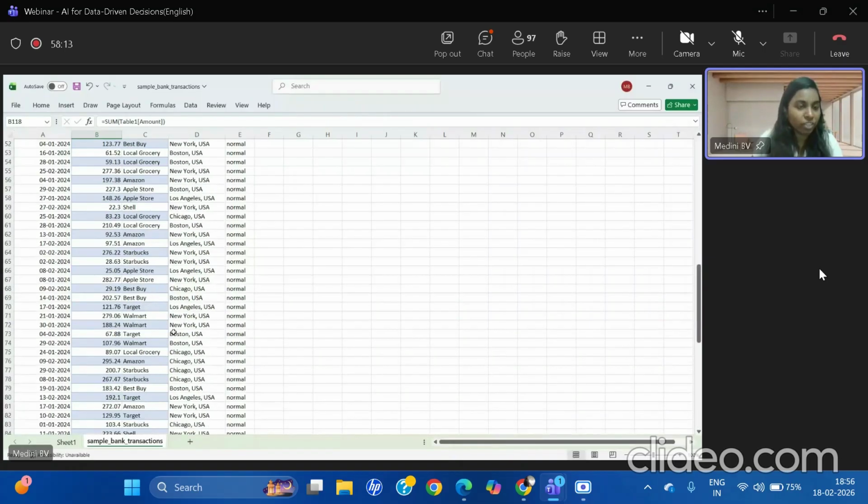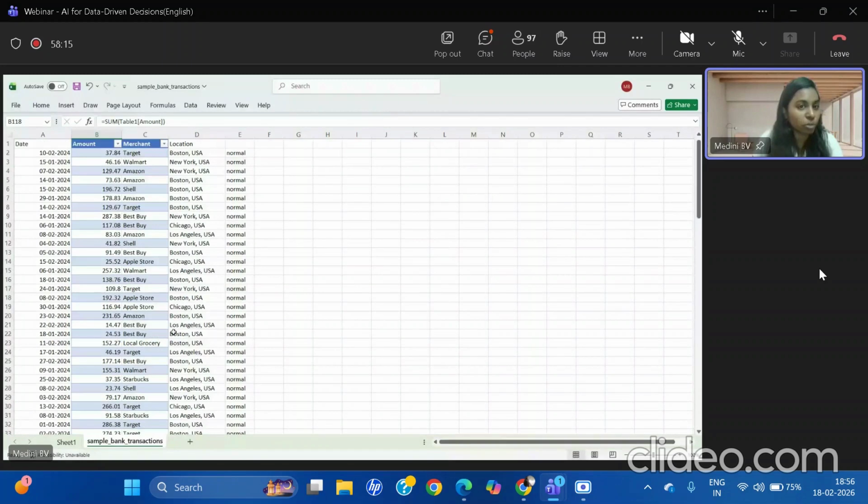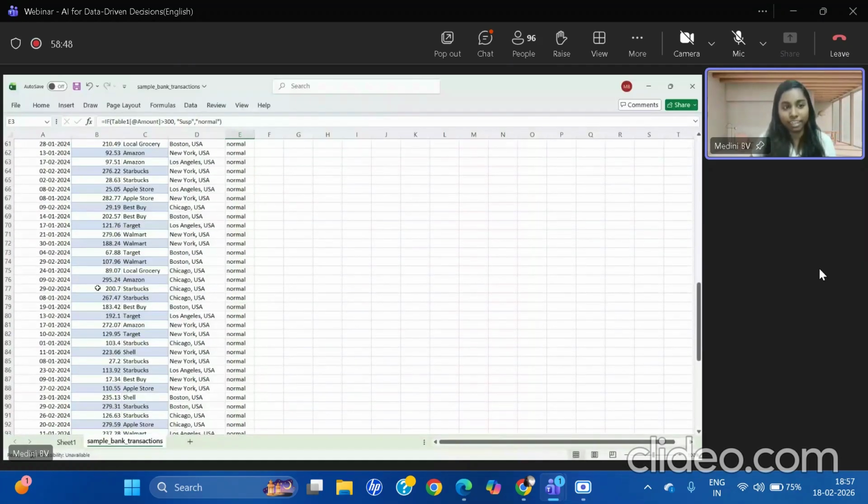Then what we did, we gave the condition whether it is normal or suspicious using the equation. If I select this cell, so this is called a cell. If this amount is greater than 300, then it is suspicious, else it is normal. This is the condition that we are giving. On this condition basis, you always have to give equal whenever you are doing the conditions, okay? And then it will give you the result. Then I'll drag it for all the rows, right? So this is one thing that I can do.